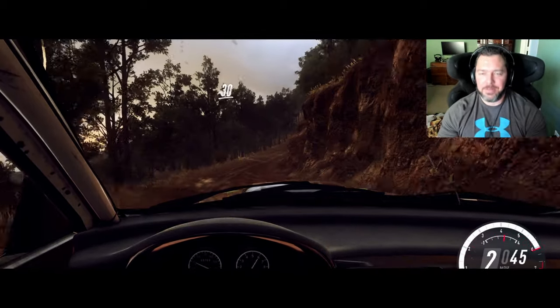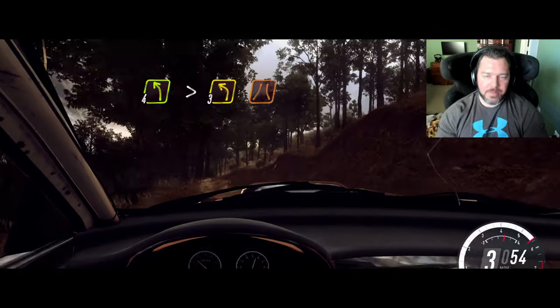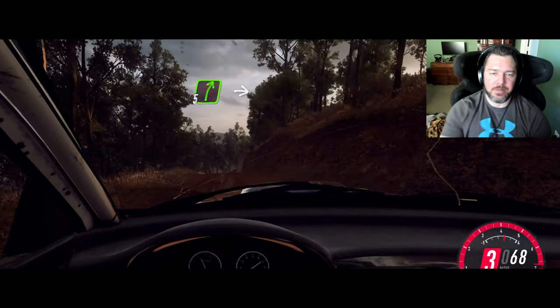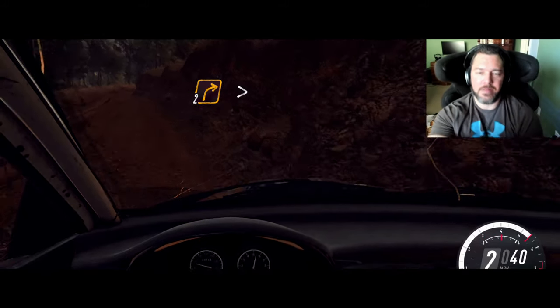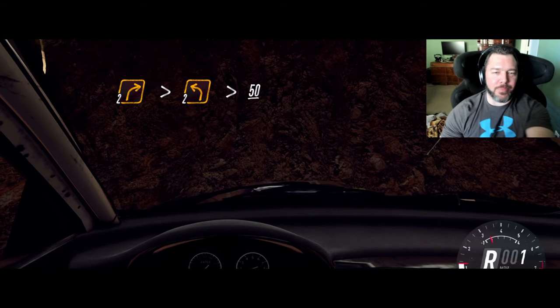30. Left long of a crest, tightens 3 narrow, into 6 right, 50 of a crest, 5 right long, into 3 left, tightens of a crest, into 2 right tightens, into 2 left of a crest tightens, that dang 50. Is brutal.